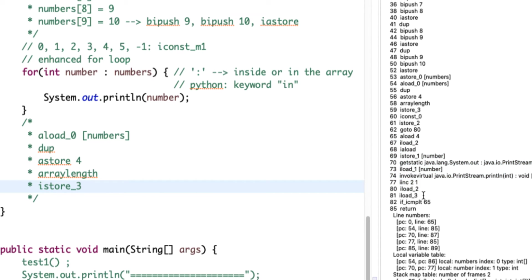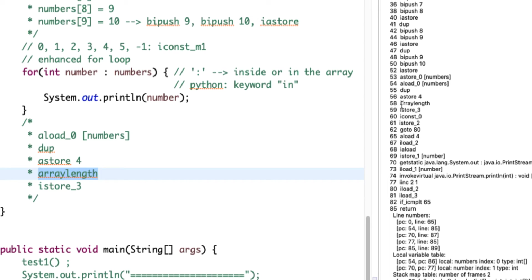So there's a lot of stuff going on, so it's not really easy to understand what's going on. But the fact that we get the array length gives you a hint of what's going on, right? Obviously this means that behind the scenes this for loop translates into an index based for loop. Not exactly, but that's more or less what this bytecode is hinting at.